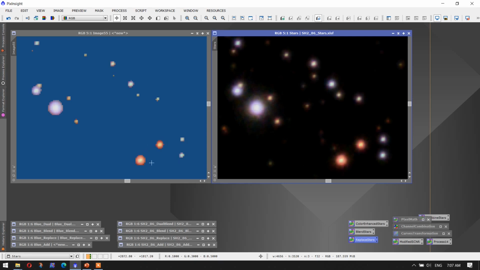This is the star replacement method, and you can see it does have some advantages, i.e. it brings the color in. There's no additional saturation, there's no bloating, but it has some disadvantages. There's no blending in around the star boundary, and I'm losing the fainter stars. Now let's take a look at the blending method.